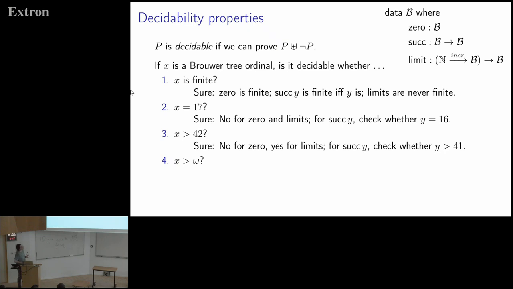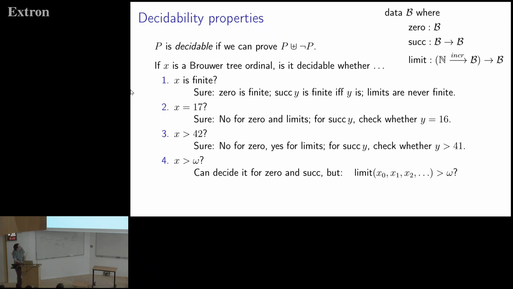So now who thinks this is not decidable? Okay, very good, this is not decidable. Right? I mean, before, in the first point, we said it's decidable whether x is finite. And being finite, or not being finite, say, corresponds to being larger or equal to omega. But now we are asking whether x is actually strictly larger than omega. And it's easy to decide it for 0 and successor. Well, at least for 0, it's easy because it's obviously not larger than omega.